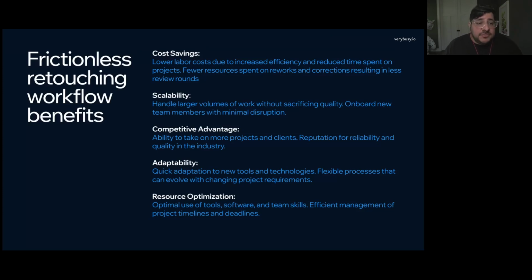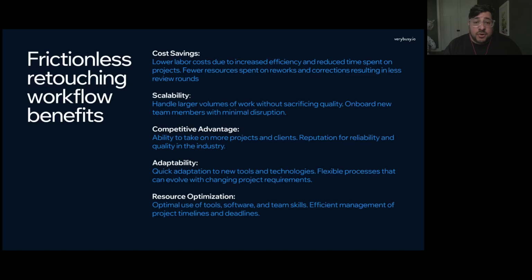Scalability, of course. I think a lot of us, hopefully, maybe you don't, it's all your preference, but we came about this issue because my business partner and I were trying to scale. And while scaling, we were running into issues. So having a framework for your productions, having a standardization of how you receive assets, how you receive feedback, and how you communicate with all of your clients. Standardizing all that will help you scale. It'll make things easier, more predictable.